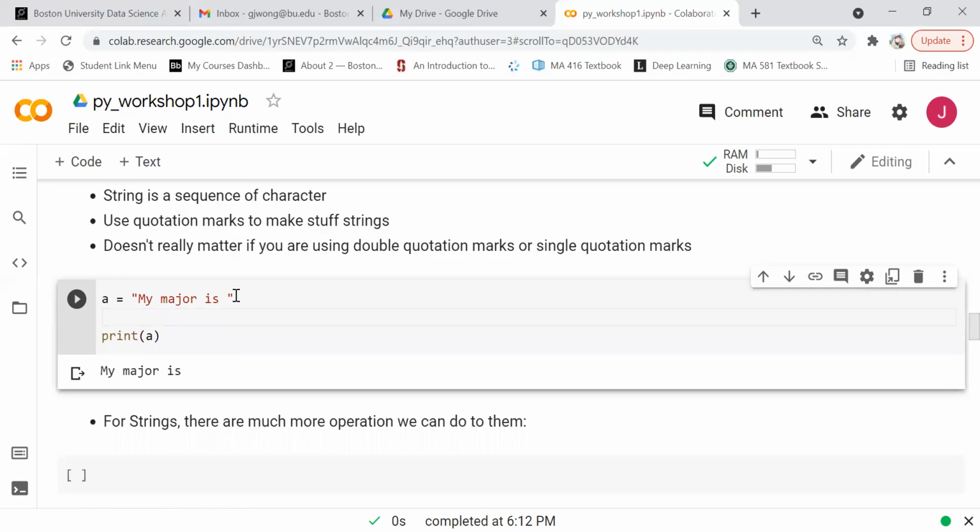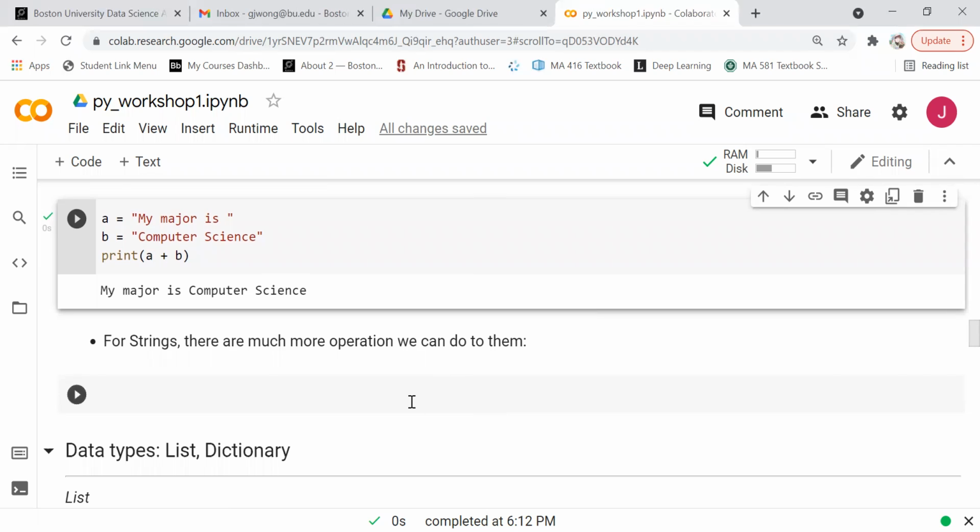And then if I have another string, say b equals the string computer science, and we want to concatenate these two sentences together on a single line, we can simply use a plus. So we can print a plus b here, and it will become a whole sentence. Because if you print a and then print b, they will be on two different lines. If you use a plus sign, you can combine them into a single line.